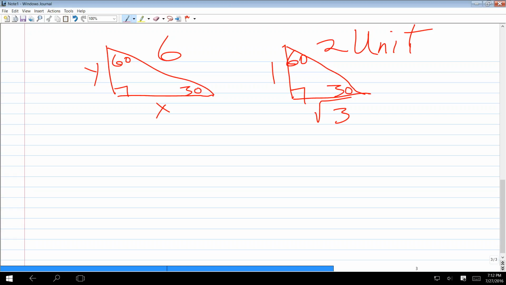That's just something you have to memorize. There's no rhyme or reason to it. In other words, if you know that it's square root of 3 there, you can figure out that it's 2. But it's better if you just memorize these 3 dimensions. And I cannot express the importance of knowing all of it. It's the similarity ratio between these two triangles that are similar.